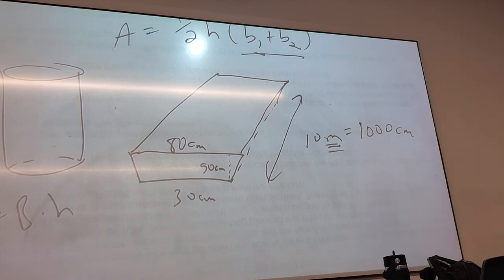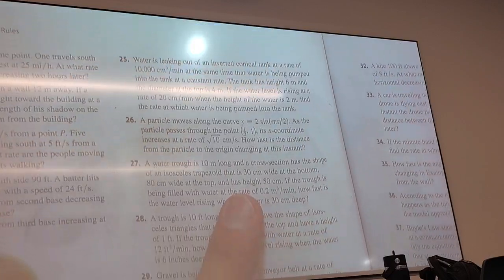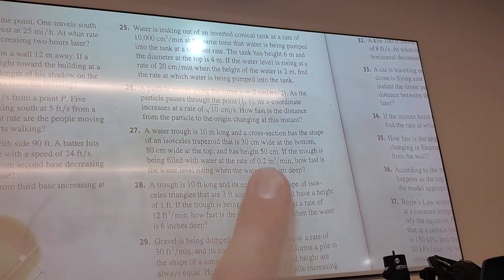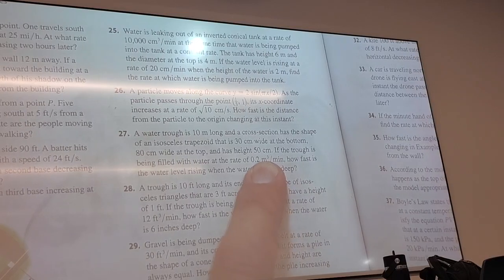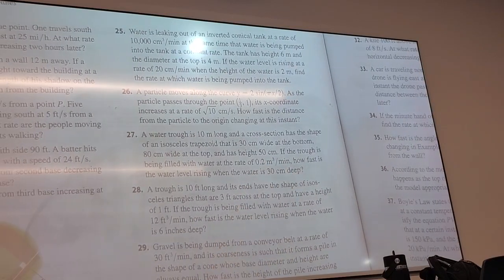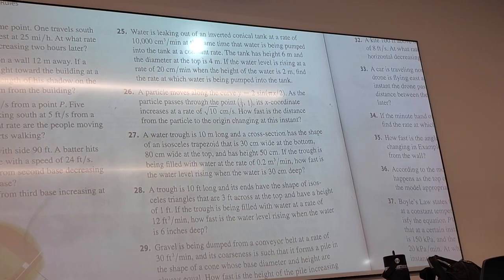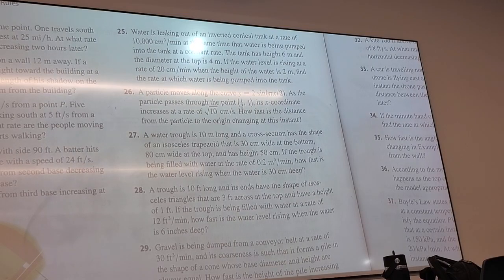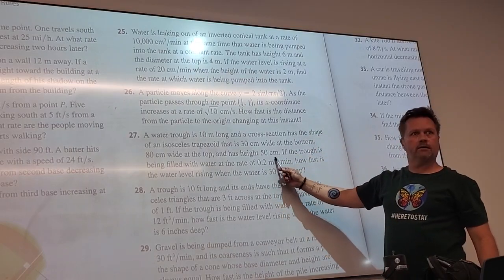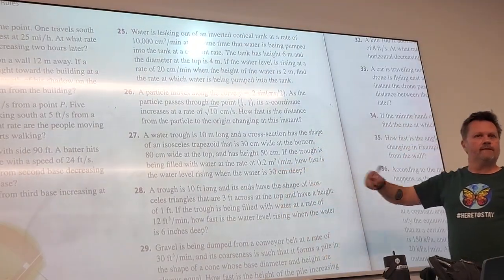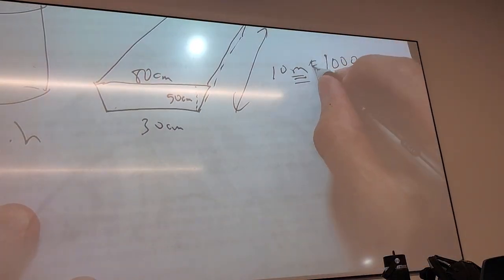And actually, what's more important is what's the rate of volume change here? 2 meters. Okay. So we actually probably do want to go the other way. Let me make sure everybody's with me. The physical dimensions they gave me, most of them are in centimeters, except for that one length. The volume rate of change is in meters, cubic meters. So let's go back. Let's change everything to meters.